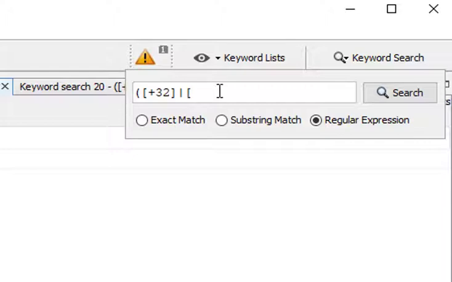I'm going to hit a bracket. I'm going to type 0 through 9 because I want any number 0 through 9. Bracket. Then I'm going to put in a curly bracket and put 3, because I want to find any combinations of 0 through 9 in 3s. And then I'm going to end that class so this all runs together. So open class, close class, open class, 0 through 9, +32. Let's search and see what we find.